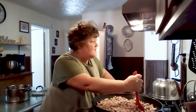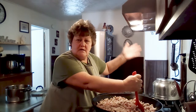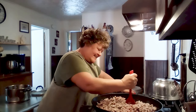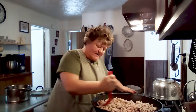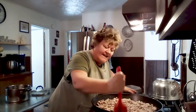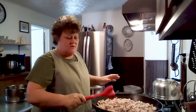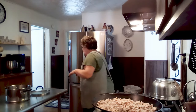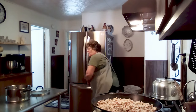As soon as this gets done, Mr. Wayna will smell it. He'll be out here picking in it, having to taste it. He's out there with our grandson. So many of you asked me in the video that we had cleaning and organizing for the greenhouse if that was Gussie Boy. That's Alaric that's here with us today. Gussie Boy is younger than Alaric. So that's Lily's son.